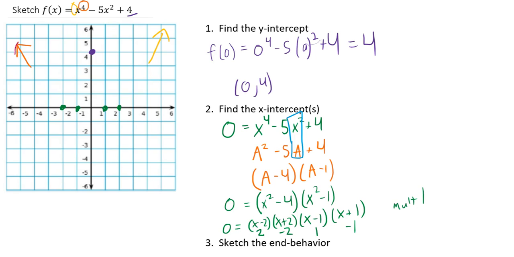So I start off at one end, and I go, and I go, and I hit this point. I'm just hitting all the points in order of x values. So I start with the furthest to the left, and I work my way to the right. At this point, I know this came from a 0 with an odd multiplicity, so it crosses. And then to hit the next point, I'm going to have to turn around. And I know I could either bounce or cross here. I have to cross because negative 1 came from a 0 with an odd multiplicity.